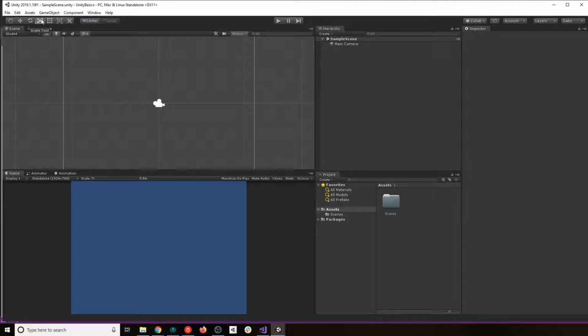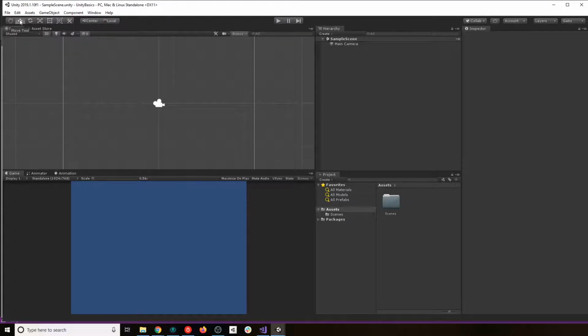Then we have the scale tool. This one is for all the objects, so you will be able to just scale it. Similar to a 3D modeling program like Blender, you can scale an object in any direction. So you will be able to do that here. Rotation, pretty self-explanatory. You can rotate an object.